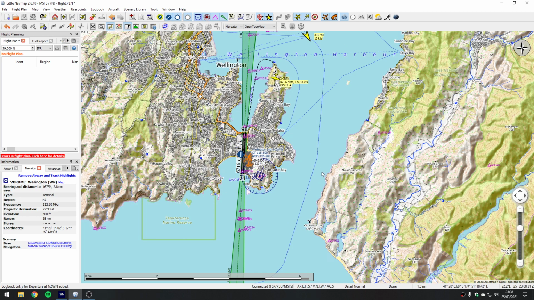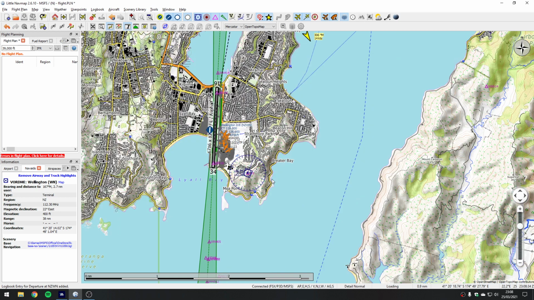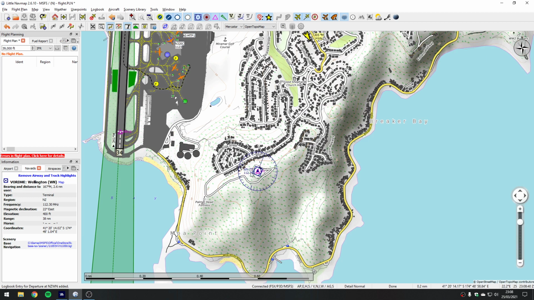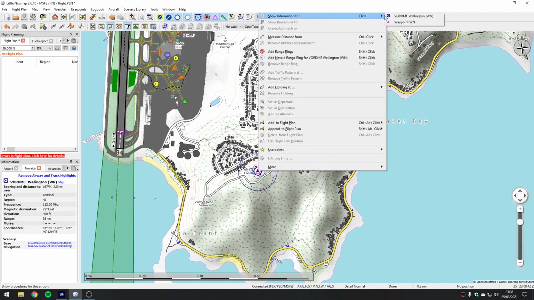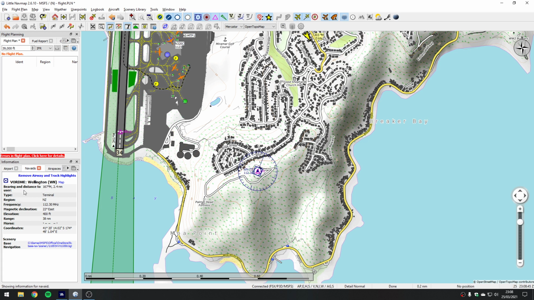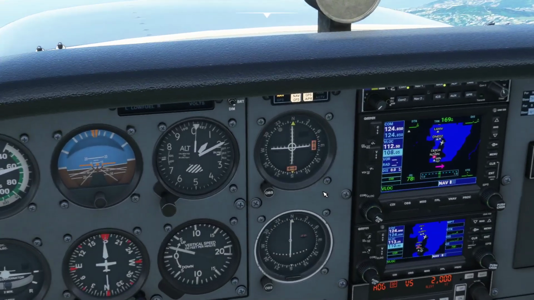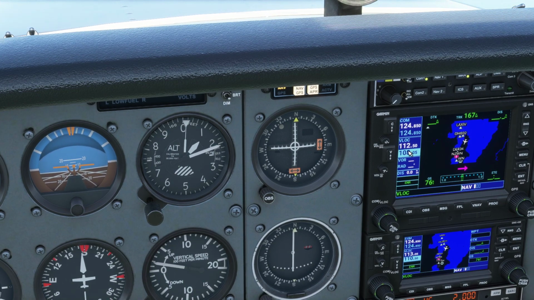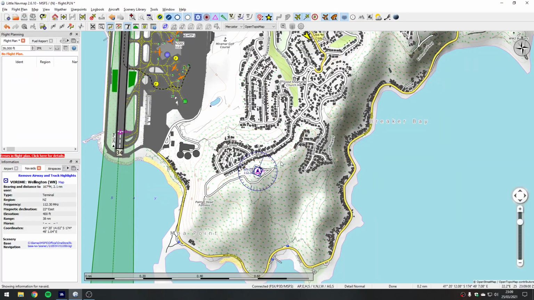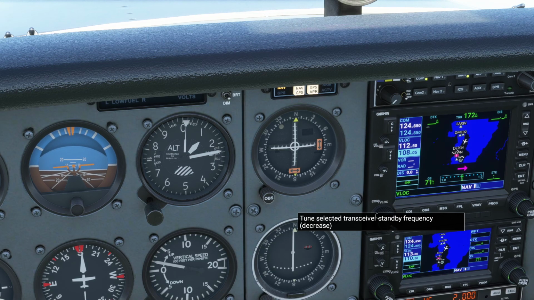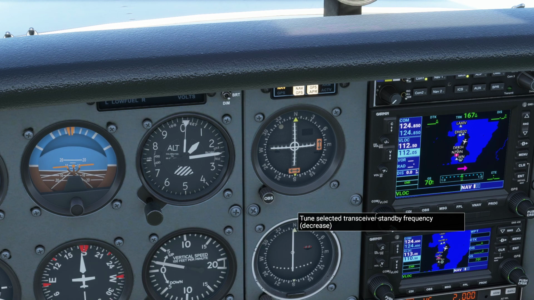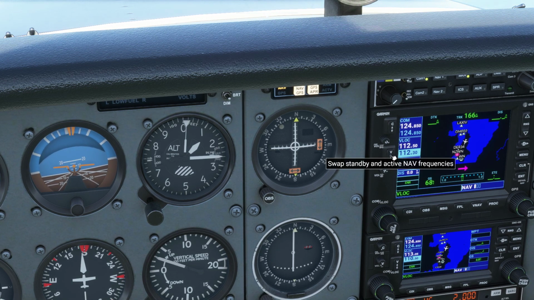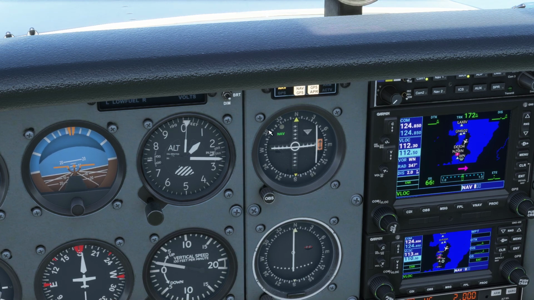Okay, so let's have a play immediately with the nav radios. So if we go and look, and you can't quite see this on this map, it's 112.30. If we right click on little nav map and show information for the VOR DME at Wellington, you can see it here, frequency 112.30. So if I go into my nav1 radio and I change the frequency, notice the highlight is on the second part, which is the nav radio part, and we want 112.30. So integer 112, decimal 30, and then switch it to active, and you'll see the nav radio has come to life.